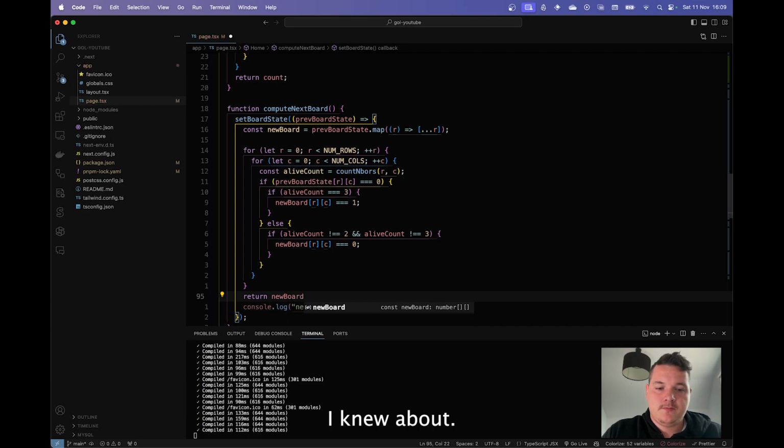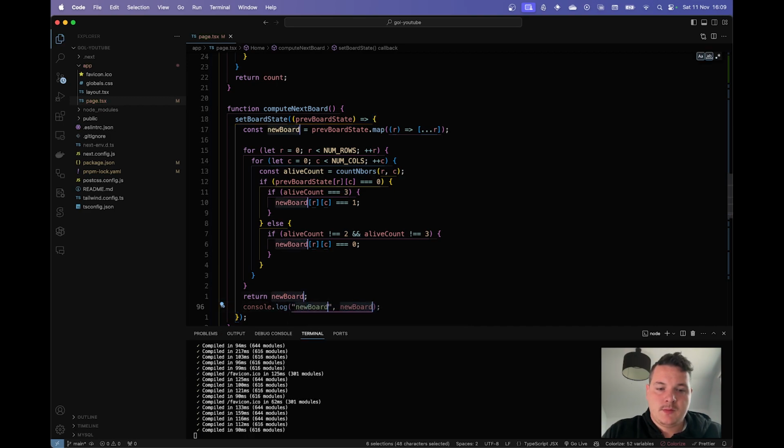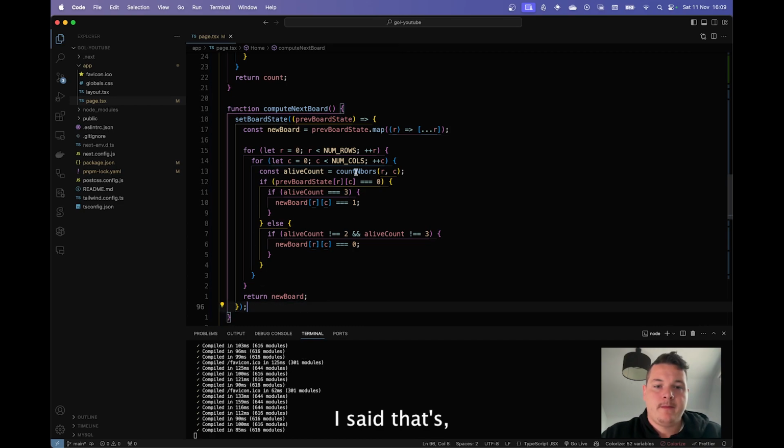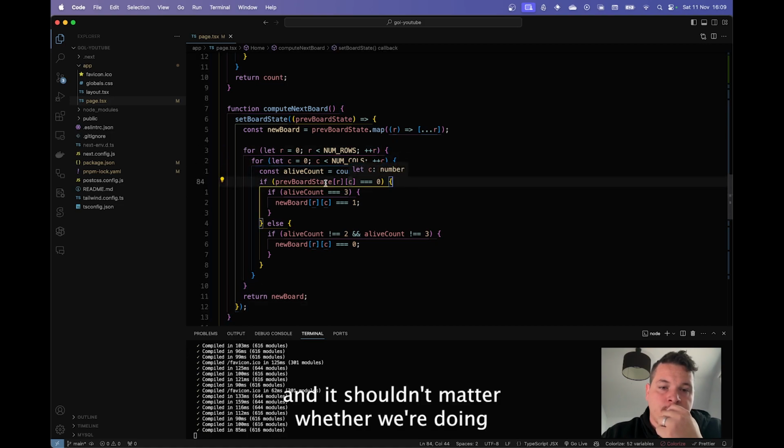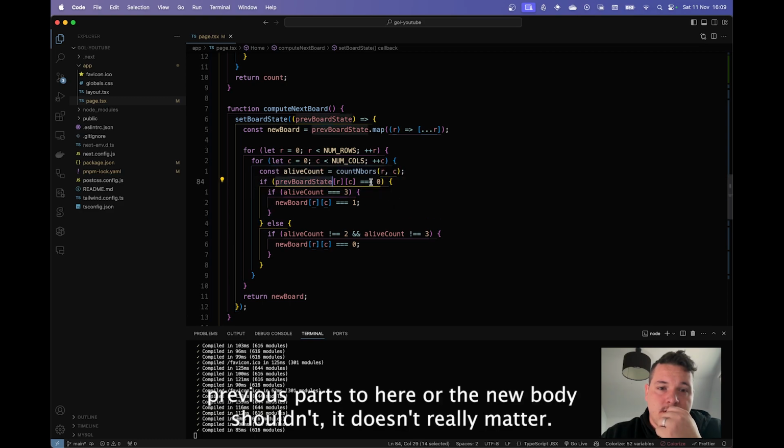New bod. Yeah, this is out of bounds now. Yeah, it shouldn't matter whether we're doing previous bod state here or the new bod. It doesn't really matter.